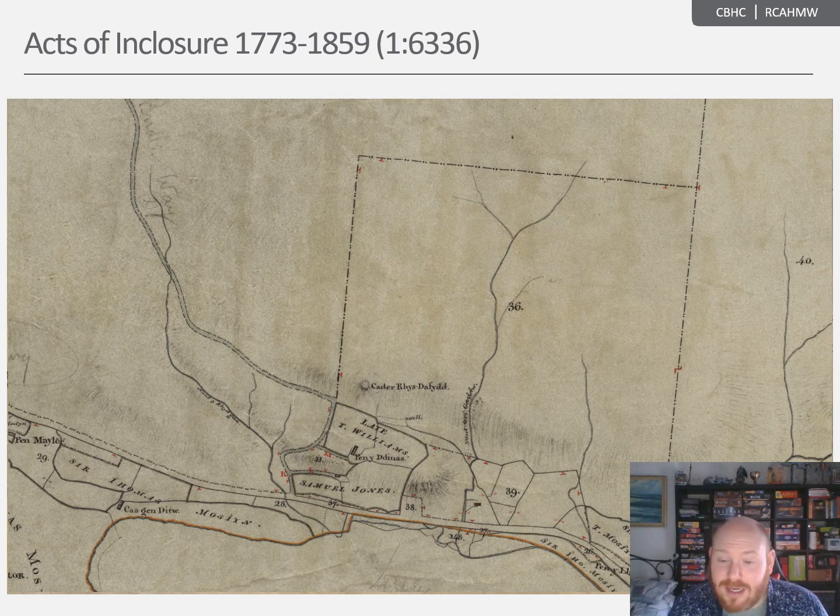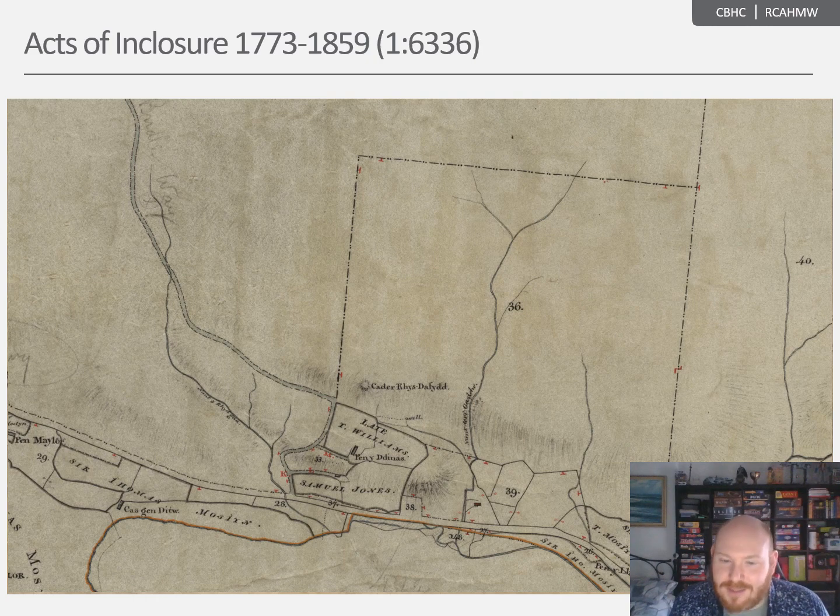So the example you can see on screen is the enclosure map for Llandegla. And what's interesting about these features is that, like I say, they give us the landscape prior to enclosure. So where there's a solid line, that means that existed before this enclosure map was produced. So you can see you've got little bits of encroachment here. To the south there, you've got the late T. Williams, Samuel Jones. So those little acts of encroachment existed prior to this map. And this map was produced in 1830. So we know that those bits of the map were prior to 1830. Whereas everything that's two dots and a dash, that was designed to be put in. So we know that the field above that wasn't created until after 1830.